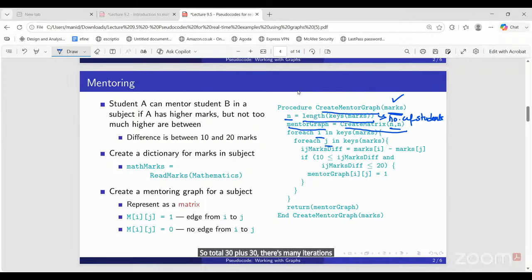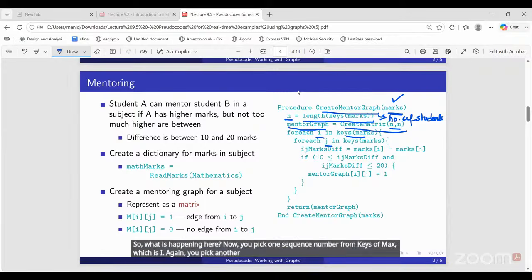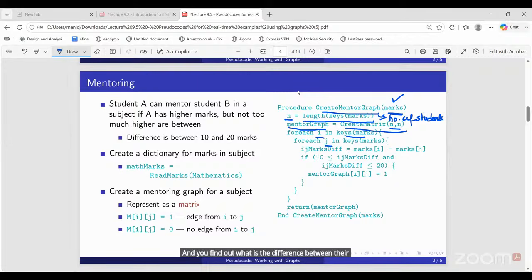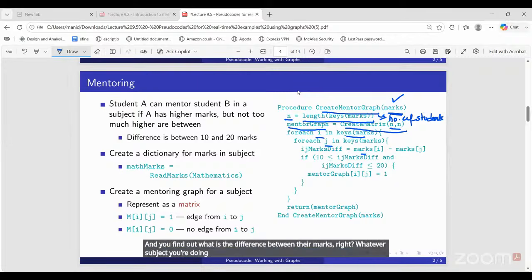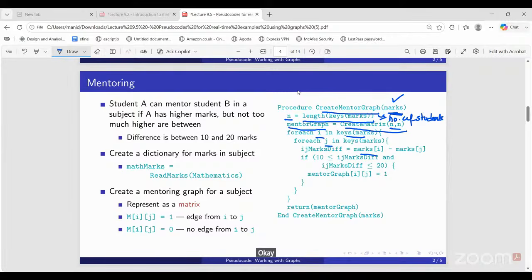So what is happening here? Now you pick one sequence number from keys of marks, which is i. Again, you pick another sequence number j, and you find out what is the difference between their marks, whatever subject you're doing it for. We already have all this information in the marks dictionary. That's why I took it as parameter. You do marks of i minus marks of j. It is good to do an absolute difference here.